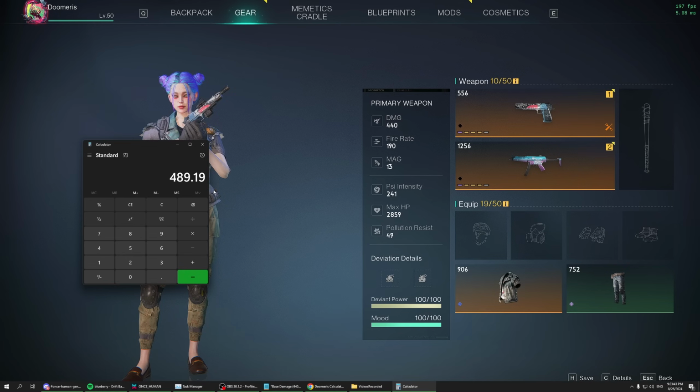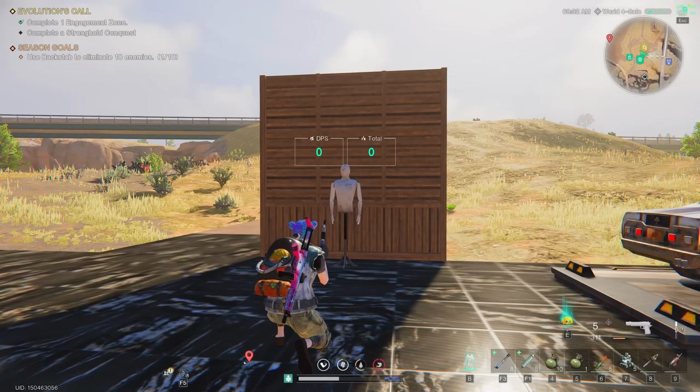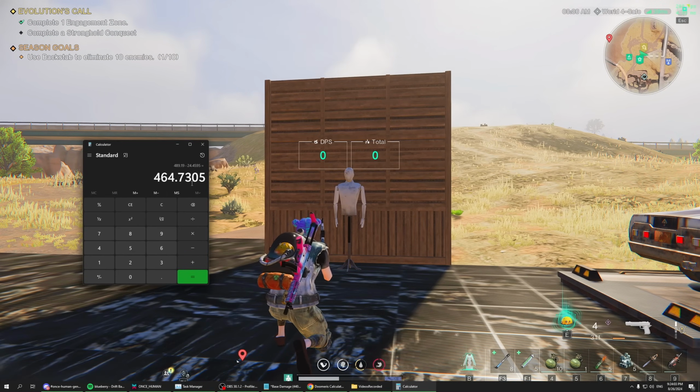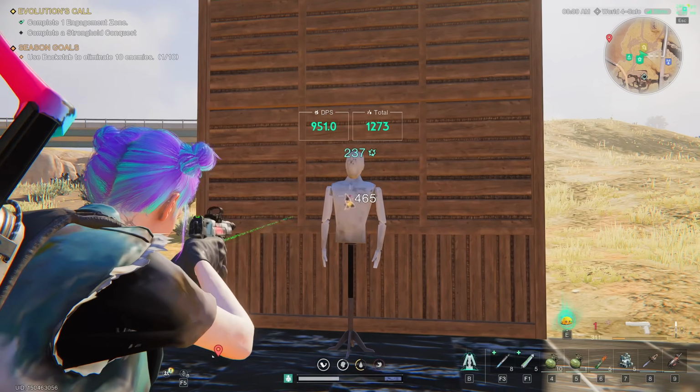Let's take that number, we're gonna paste that in and just multiply it with 0.95 because that's obviously 5% damage reduction, and that's the damage we're gonna do to the dummy. 465, as you can see. Now you can obviously do minus 5% in your calculator and it will give you the same results, or you can just do multiply with 0.95. It will also give you the same results. But yeah, that's our damage we're doing, 465.